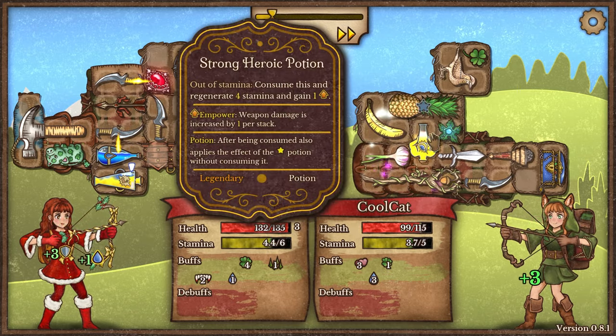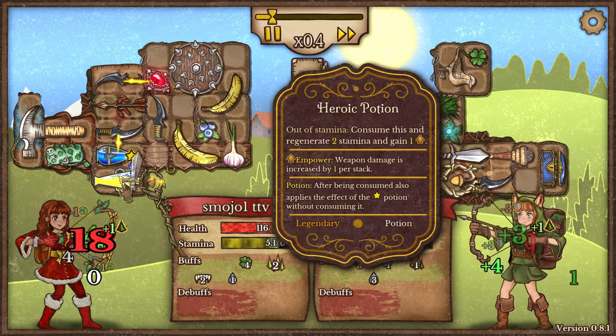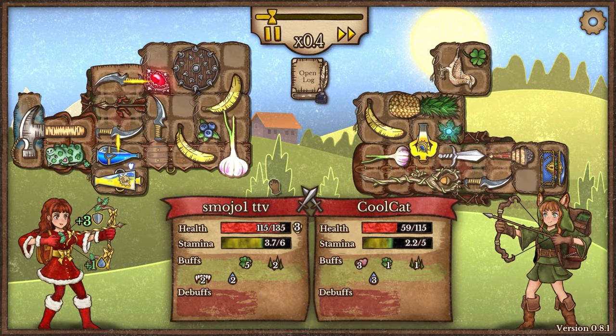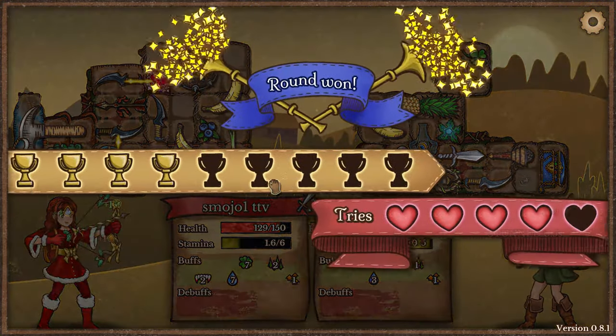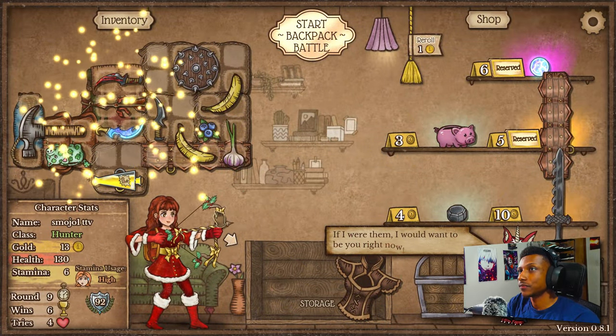Huh. Should I upgrade this? The heroic potion? What is it? Okay, it gives me two more stamina. Might not be that bad of a choice, to be honest. Because eventually we're just going to get rid of our food. So, and I take this guy down. Good game. It might not be that bad of a choice.